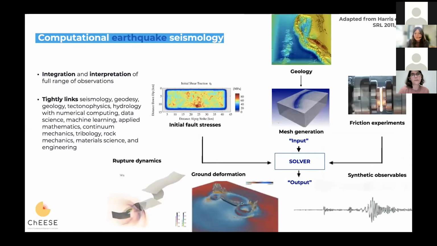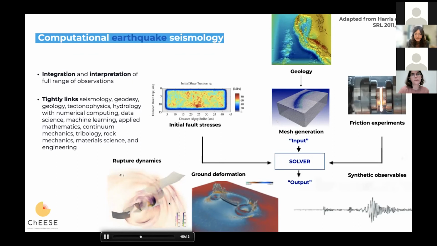So this is a picture or a summary of our general workflow, if we're doing these kinds of models in 3D and on the scale of actual large earthquakes. And we do that to be able to directly integrate a lot of data sets, community data sets or observational data sets, and also to interpret and validate the model with a full range of observations. So for example, we can take high resolution topography or bathymetry, images or models of the subsurface structure. We combine it with friction laws stemming from high speed rotary shear experiments, with, for example, a statistical distribution of asperities along these faults. We're including that in SeisSol in our case, and we're generating synthetic seismograms and synthetic geodetic time series, ground deformation that can be, for example, coupled to tsunami simulations, and of course, everything that happens on our faults.